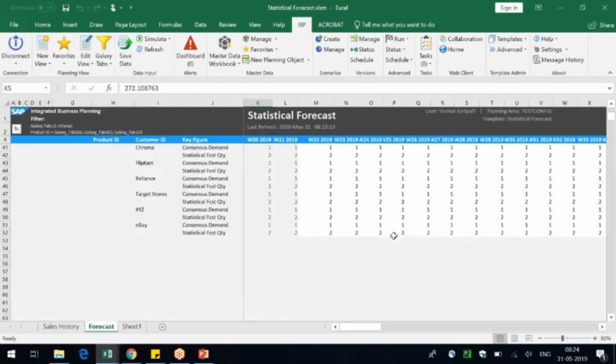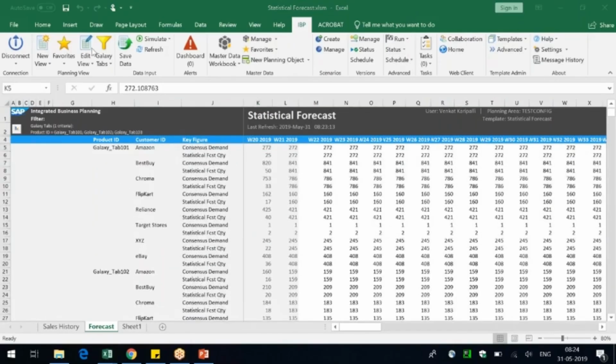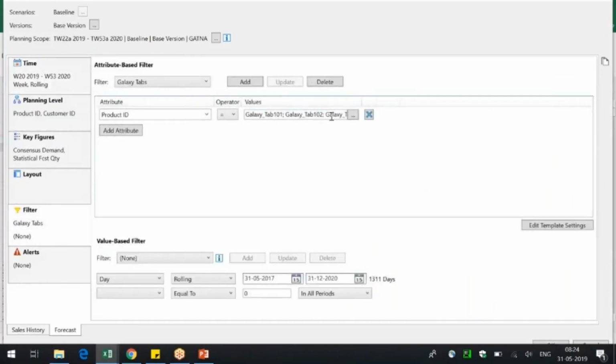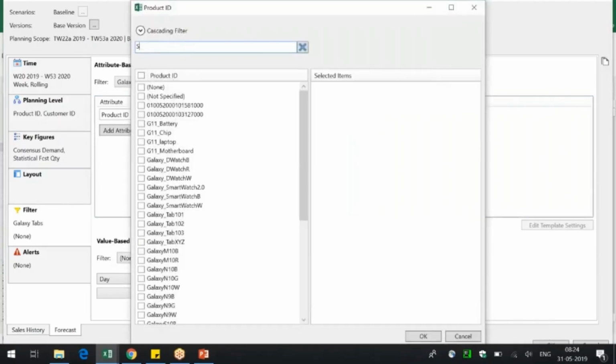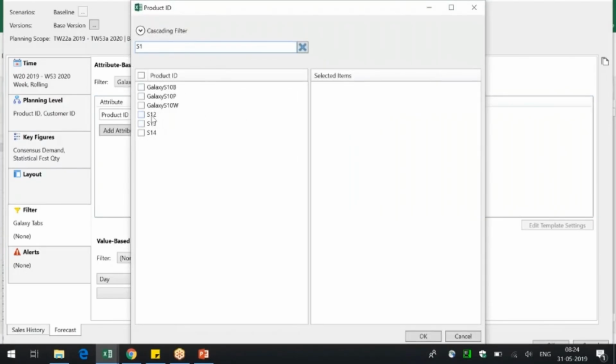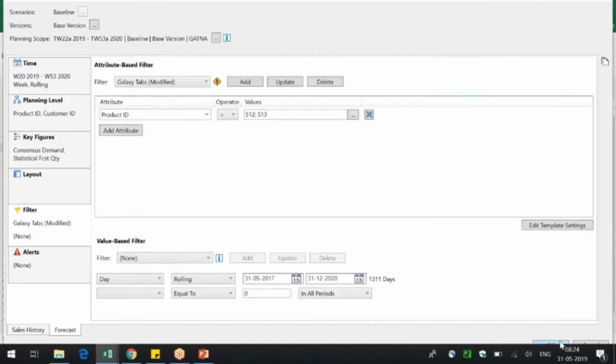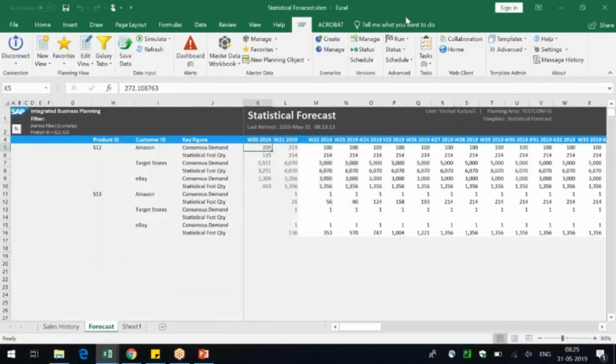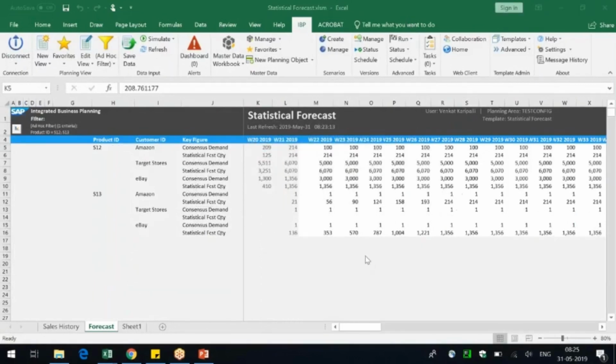One second, I'm just verifying the data. So yeah, here we go. We have some data for S12 product and S13 product.